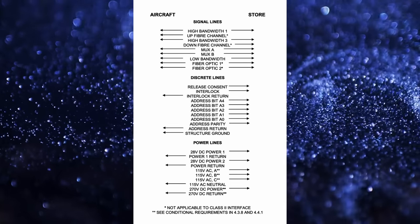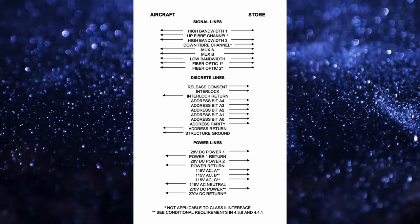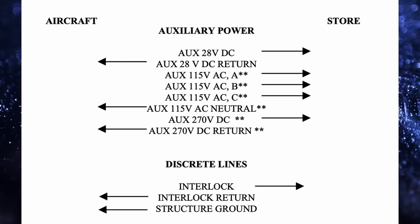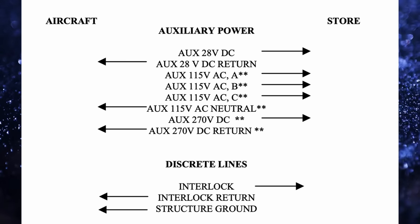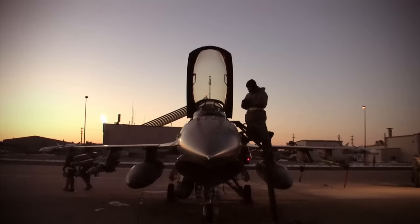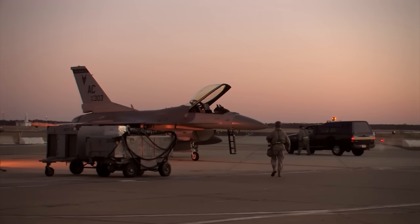The MIL-STD 1760 also offers MIL-STD 1553 data bus connections, which are still very much used to exchange data between the aircraft armament computer and the weapons computer. For other types of signals — like video from a pod — there is coaxial cabling available, and for very high-speed digital connections, there is also fiber optic. The pylon detects if a store is attached via a connector that is open when the store is released, and this is also used to implement various release safety protocols. Covering the 1760 standard fully would take a video on its own, but it illustrates how complex the integration of a weapons system on an aircraft really is.